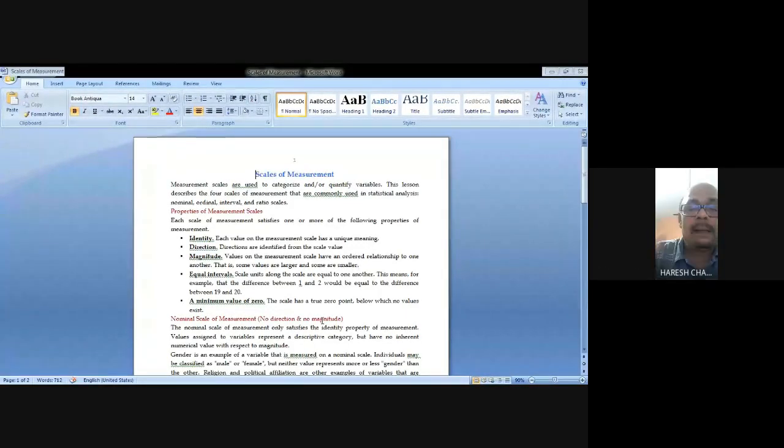It is formally allowed. You can have a maximum. The level of significance is referred to as a small p. Small p means probability of error. And you have to report that the probability of error is less than 0.05, which means less than 5%.